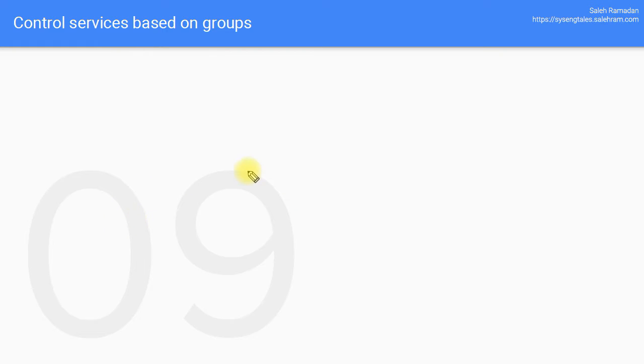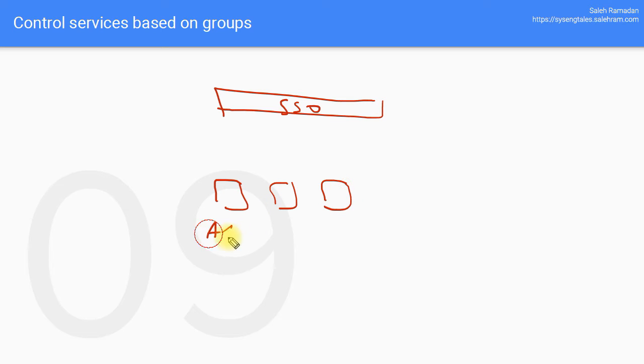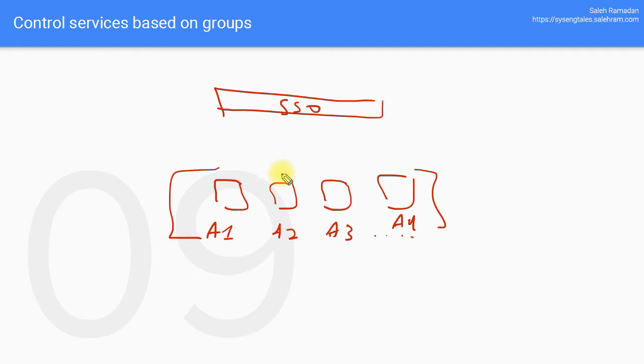So the SSO is basically a layer of a service that you can implement in front of your applications or in front of your workloads. So this is app 1, this is app 2, and this is app 3 and app 4. Basically, all of the applications that can support this will be able to benefit from it and will be able to integrate with that. And the users, when they want to log in, usually they will go straight to the application and authorize against it and log in.